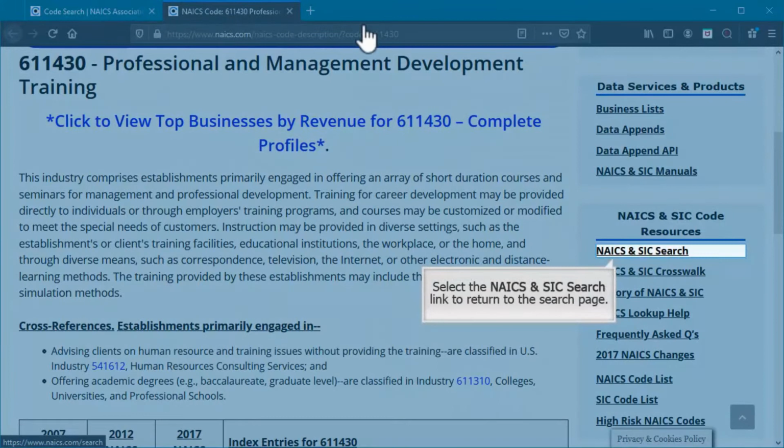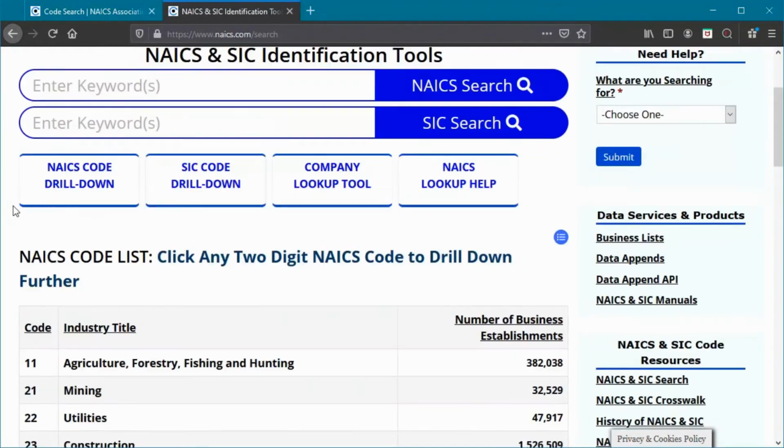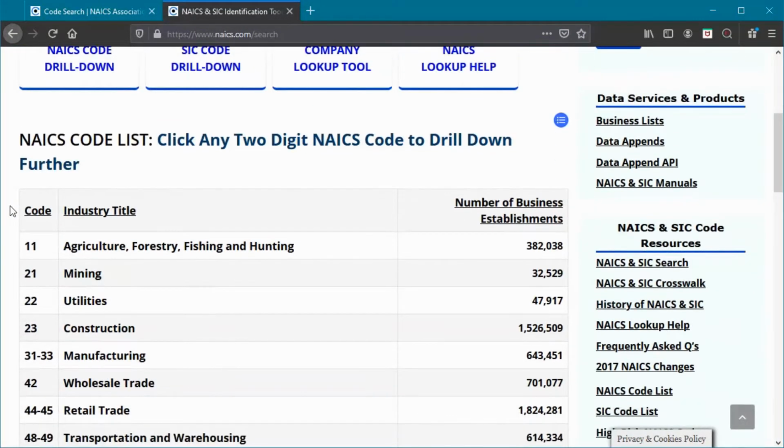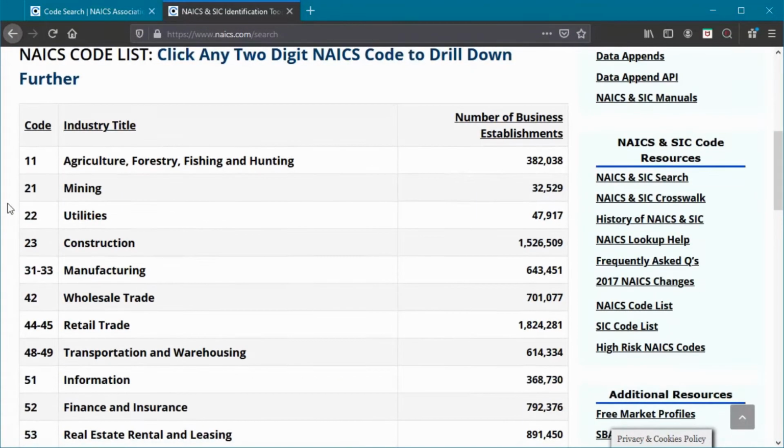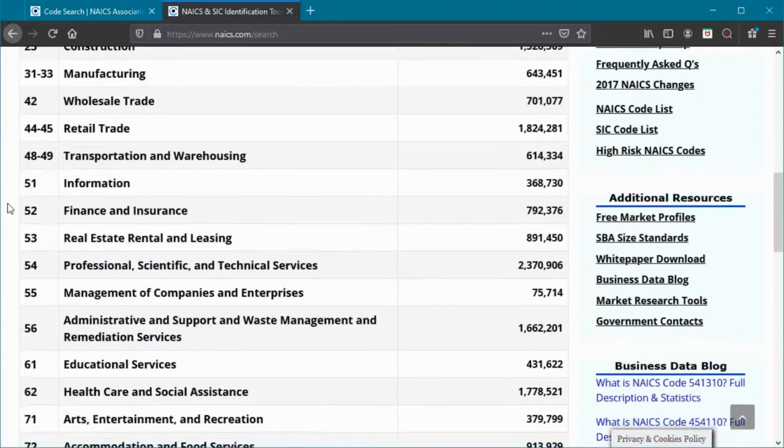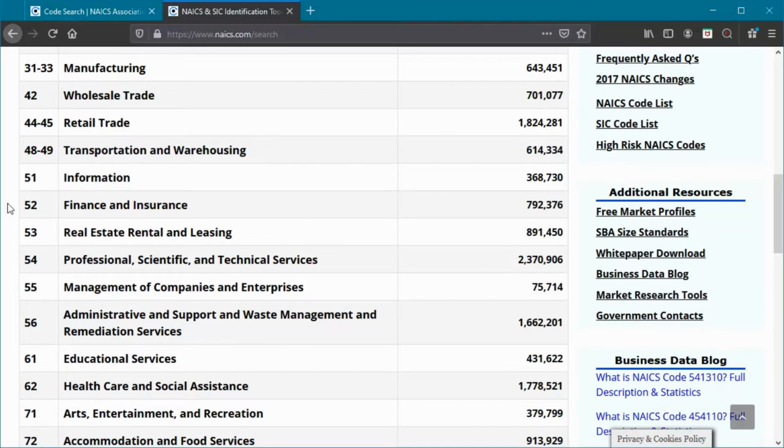So how is this process going to help build our website and other marketing materials? Let's show you. We jumped back to the site's search page to continue our demonstration on how to reverse engineer a NAICS code into a full list of marketing points. The last time we were on this page, we jumped straight to using the search bar because we needed to find the code before we could break it down.